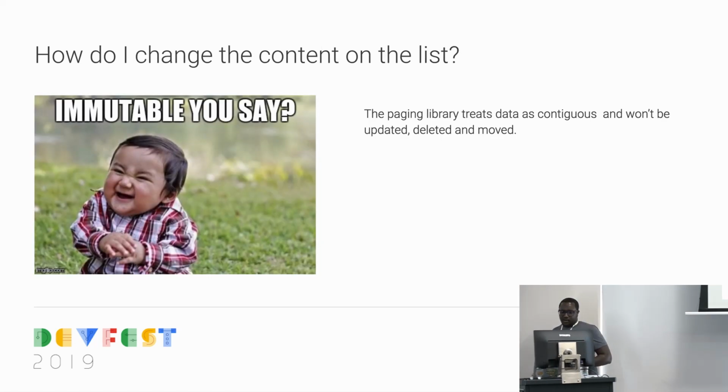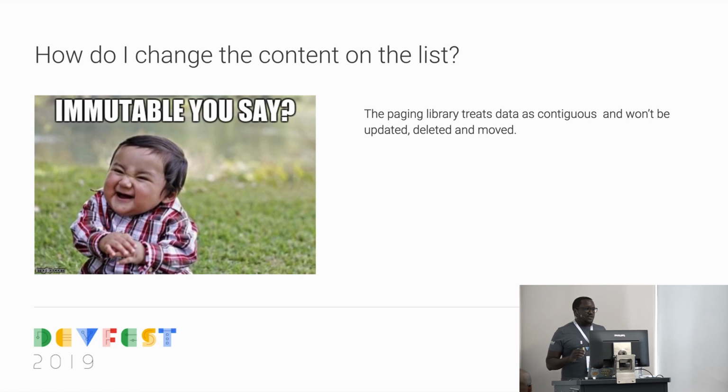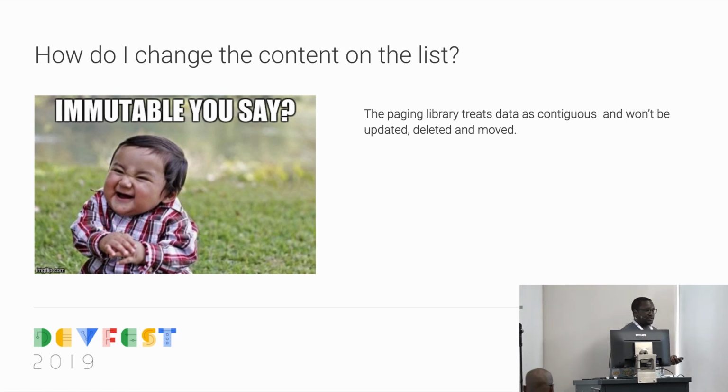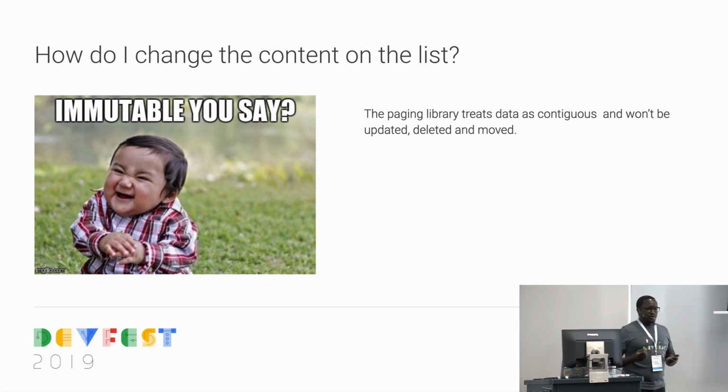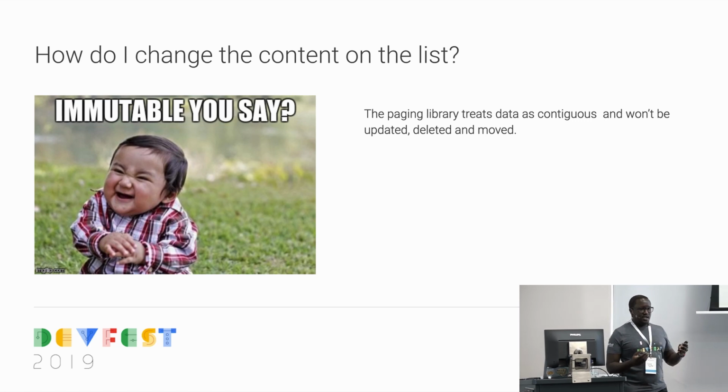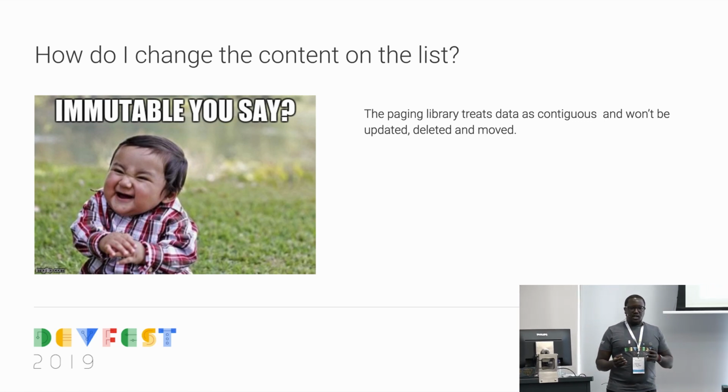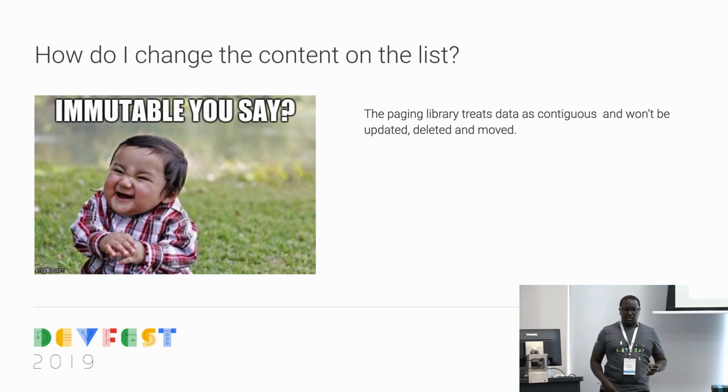True. Now, the other thing I realized when working with this library is that you get the information, you show the paged list, and there is the data, but you actually cannot edit the data. The only way to do it is physical: you have to change the data in the database for it to trigger a refresh.